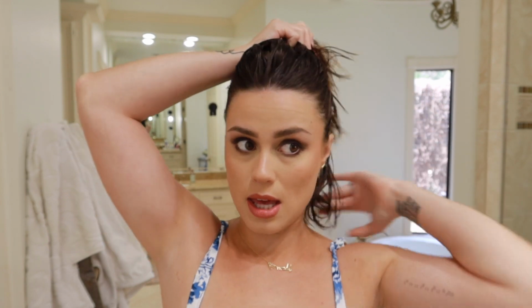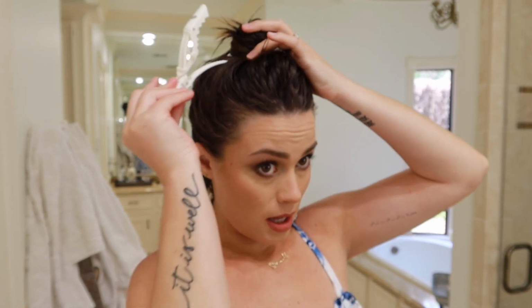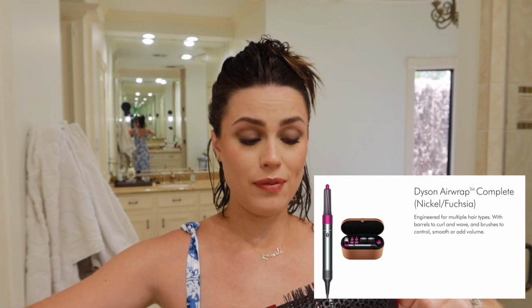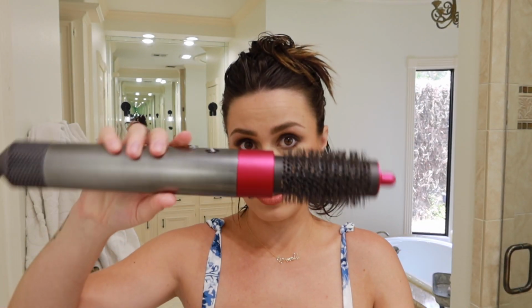Okay, so then you worked in your styling cream, right? And now divide your hair and work in sections. I just use a clip. You can use whatever you want, but just work in sections. I'm using my Dyson hair dryer. This is, I believe, the 1 inch or maybe the 1.5. I will confirm. And this is just the one that comes with the Dyson Airwrap system, the complete system that they have with the different attachments. This is just the one I use.